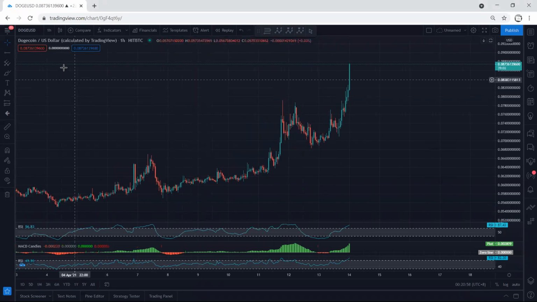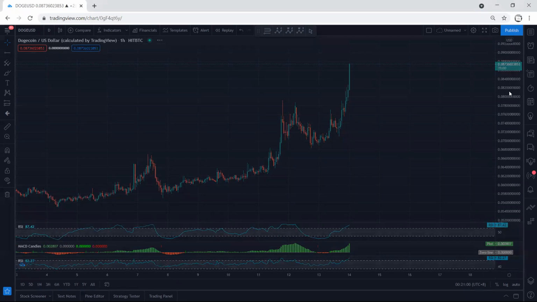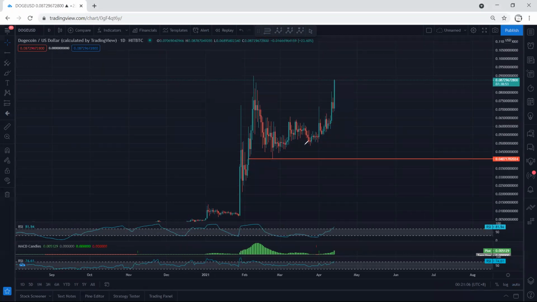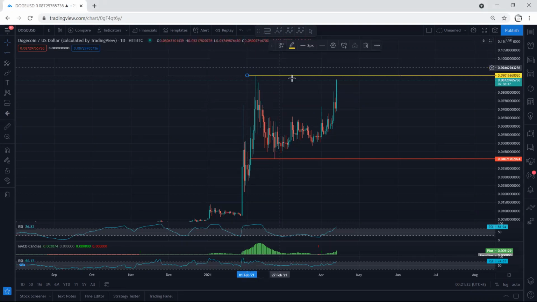Right now, we want to see what's next. In this case, we move to the daily chart. As we can see, even based on the daily chart, since the price was within this move, we have been looking for buy, and this is what we get. Right now, we want to see whether the price can break the previous top because we're looking for continuation. That's why anyone who got any trade within this move has to start to manage in case the price cannot break the previous top, which is 0.09.